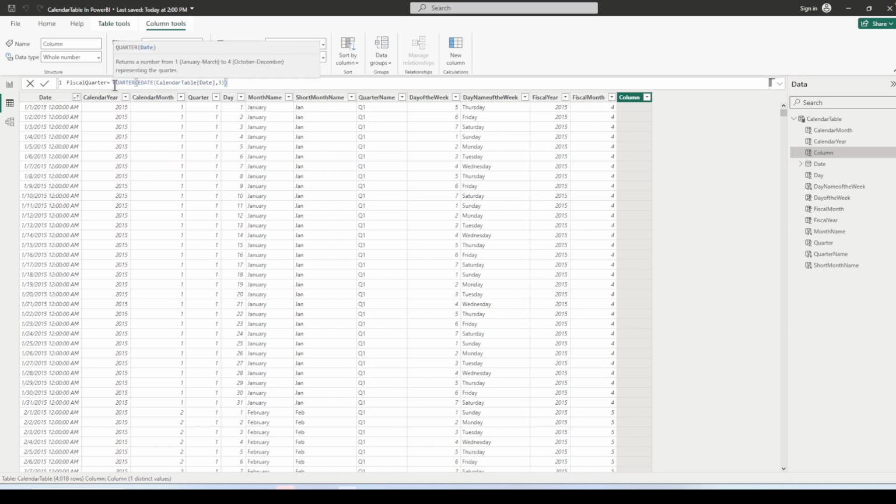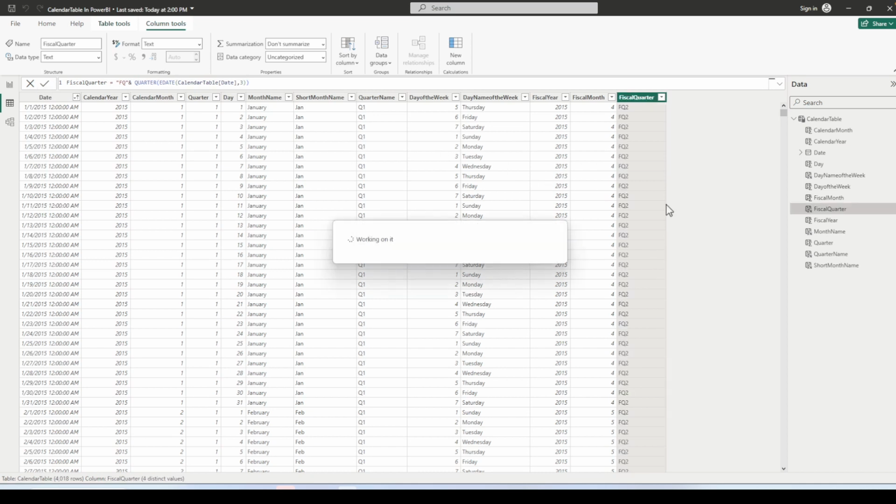All right, and I'm also going to append FQ to this so that we know this is fiscal quarter. All right, so these are all the dates I can think of.